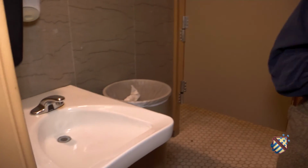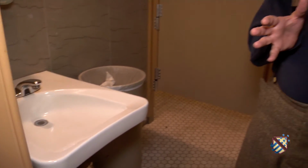And on the day that we had the unusual experiences with the Monocacy anniversary, I had come in. All I wanted to do was get out of the station after all the experiences with the floorboards creaking. So I ran in here to wash my hands before I left. I'm washing my hands, the urinal flushes all on its own. So I just stop what I'm doing, I look up, and I say, "Thanks, guys," because I'm thinking that the spirits of the Union troops that are still here know that my routine is to come in and flush the urinal every time I come in here, which was the case except for that day. So I just looked up and said, "Thanks, guys," dried my hands, and was out of here like a shot.